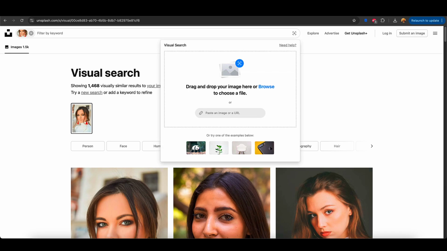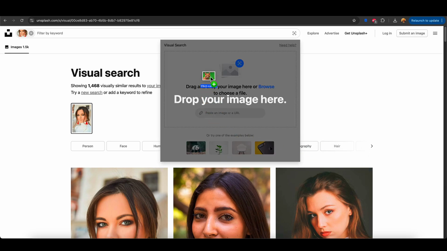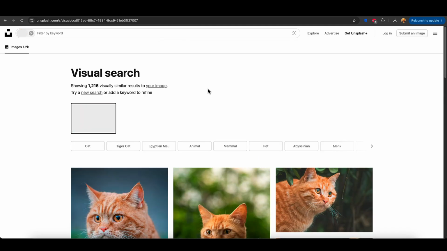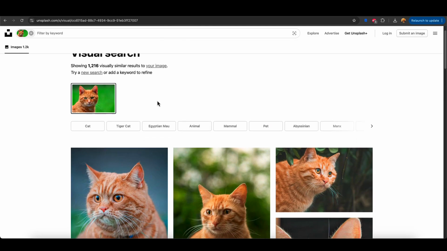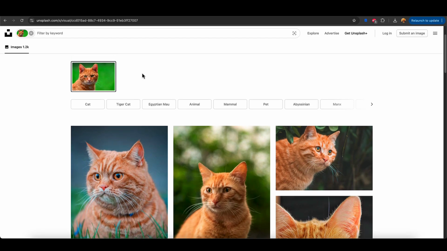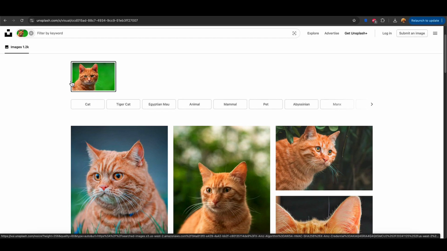And we can use it for images from anywhere. For example, I've got another image here. This one I just got from Google Images, a cat on a green background. I couldn't use that in my project because I don't know where it's come from. It's probably from someone else's website. But I can drop it in here and allow it to find results on Unsplash that fairly closely match the stylistic and compositional factors of that original shot.